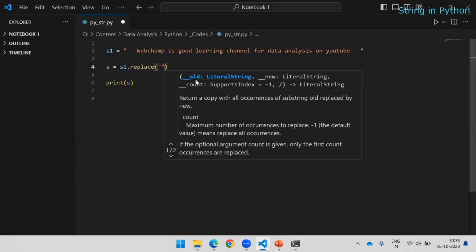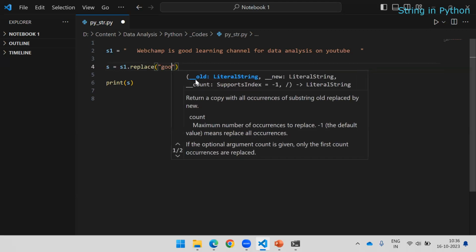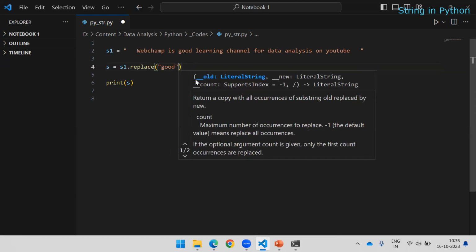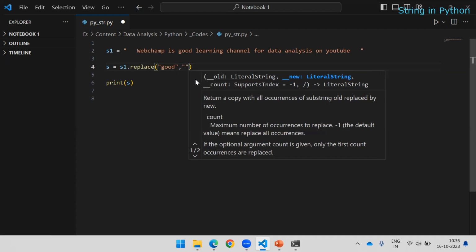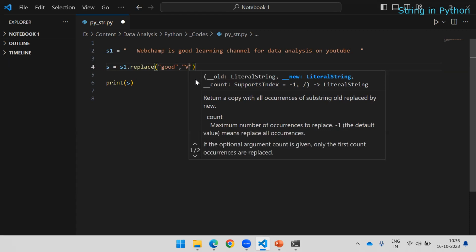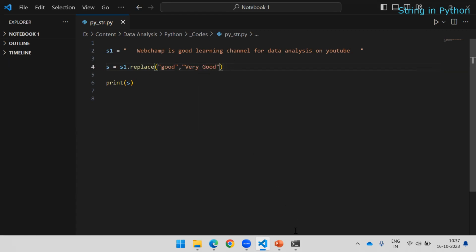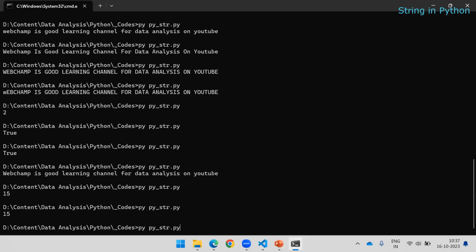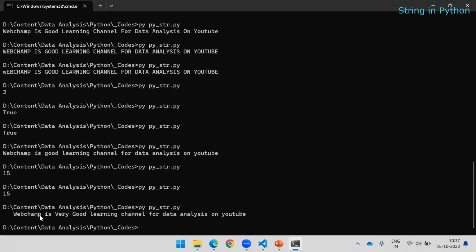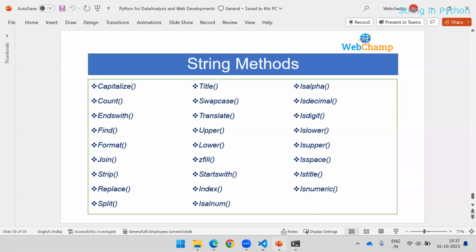What is my old string? If I say "good" is my old string, you need to add the new string after a comma. Here I will say "very good". Now if you print S3, you will see that webchamp is a very good learning channel. So it is able to replace the data.